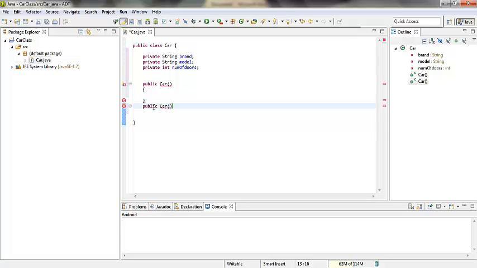So it's going to take a string, name it car brand, it's going to take another string, car model, it's going to take an integer for a number of doors.